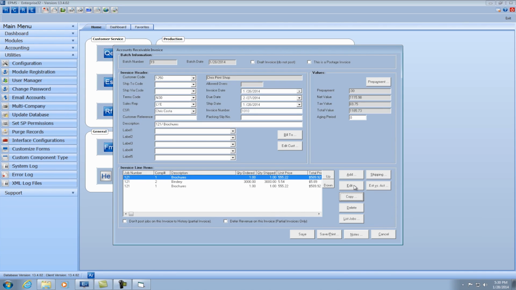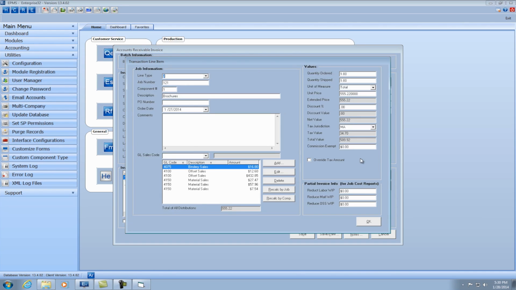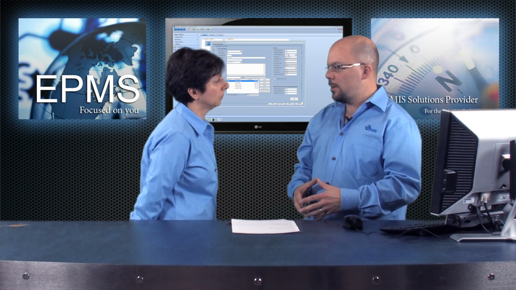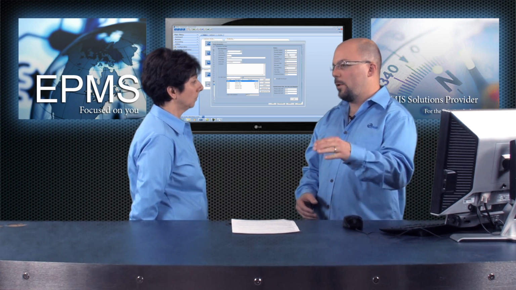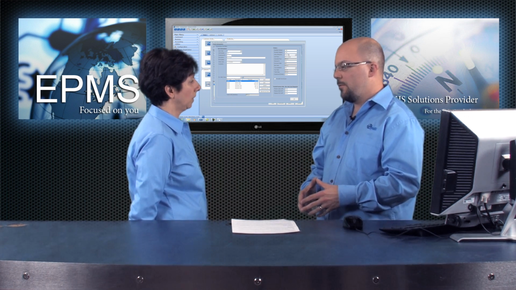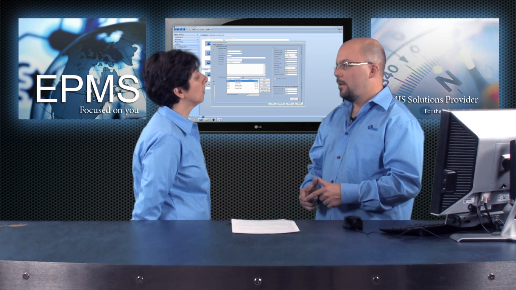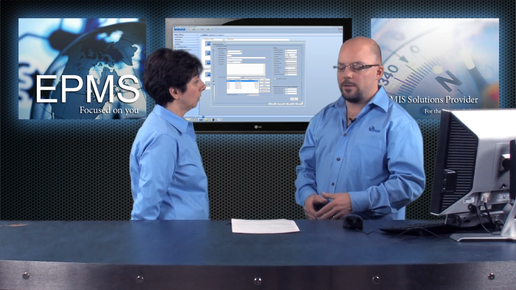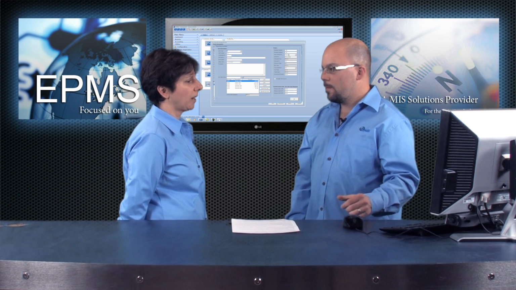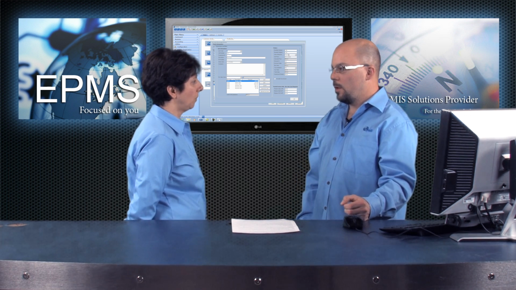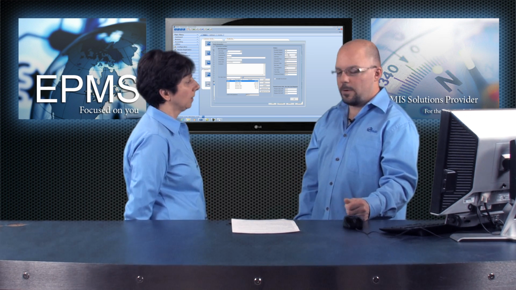Actually, I'm going to go back into that line item again. We did make a change to the quantities. We've defaulted the quantities to come in as 1 instead of 0. So the nice thing here is if you use a unit of measure as total, you don't have to go in and change the quantity. Okay. Before, if it was 0 and you had a total unit of measure, you had to at least put a 1 in for the quantity. Now you can just go right to the unit price and type in your total. Okay. So is that a default only if you have total, or is that the default all the time? That's the default all the time. Okay.